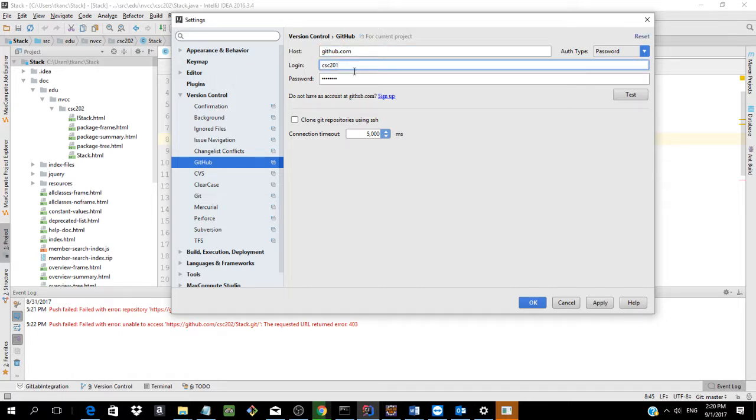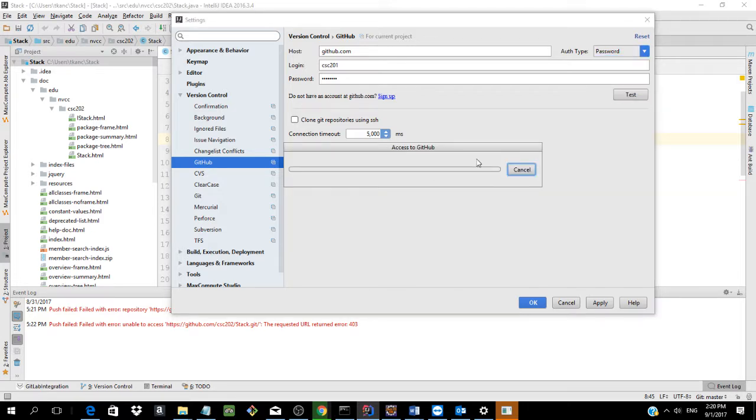Right, so it's CSC201 and password. You have an option to use a token or password, so we're going to use password now. And you can hit test to see if it's connected. Okay, connection to GitHub, the account that you created, right?